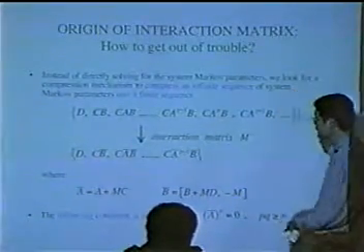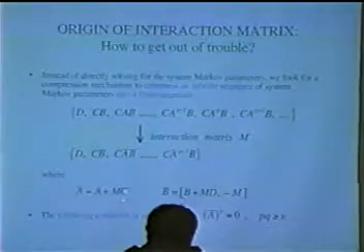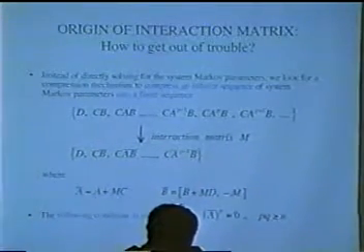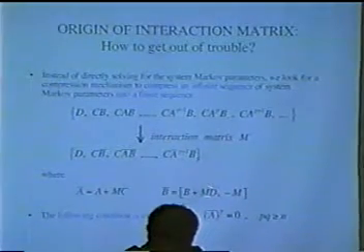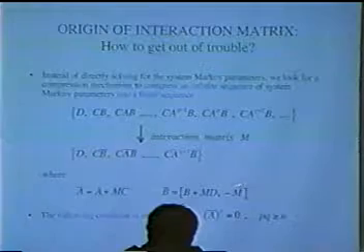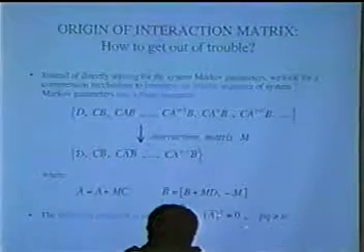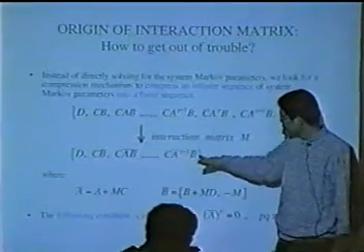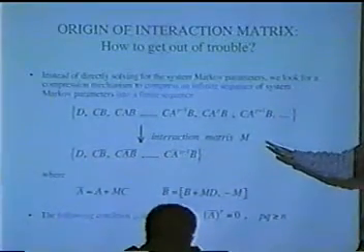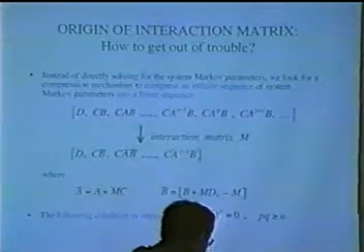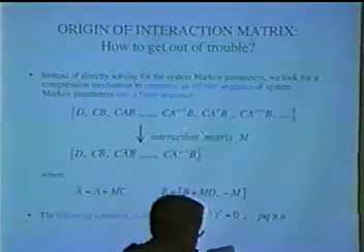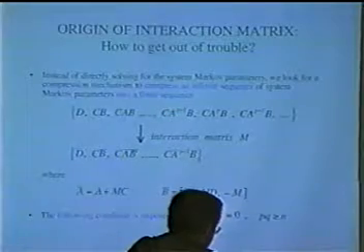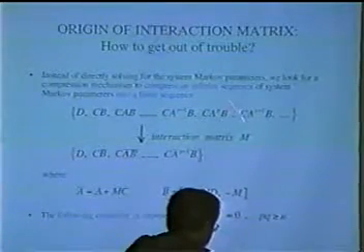So if I have a way to take this sequence and compress it, the way they compress is through this mechanism here, through a matrix M. So A becomes A bar, and A bar is A plus MC. B becomes B bar, and B bar is B plus MD minus M. The condition is that A bar power P is identically 0, which means the macroparameters of the A bar, B bar system go to 0 identically after P. So this is a finite sequence that terminates exactly. If I can find a way to compress the original sequence into a finite sequence, solve this finite sequence, and then uncompress to get back the original sequence, that's the role of the interaction matrix in this thinking.